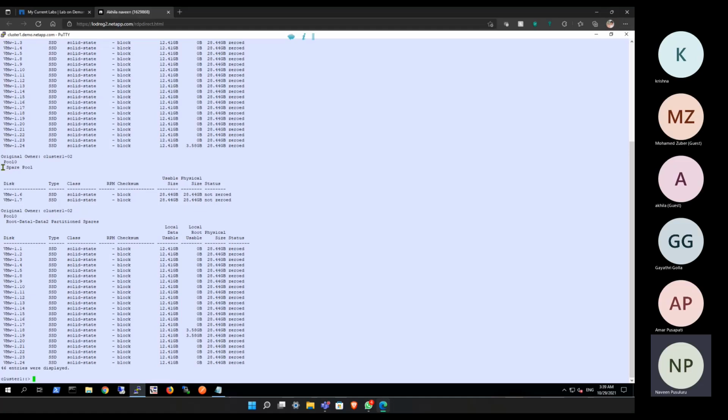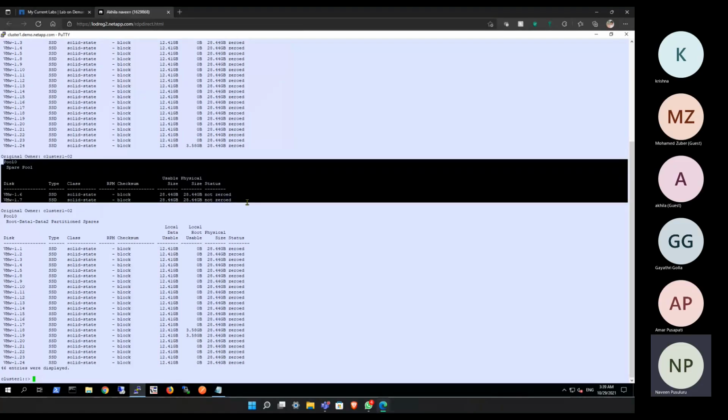And if you notice here, there are a couple of drives which are showing separately. Why? Because I have two disks which are not partitioned. I have 24 disks which are already partitioned, but these two disks are not partitioned.